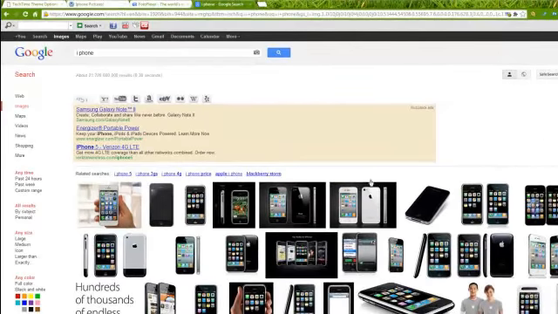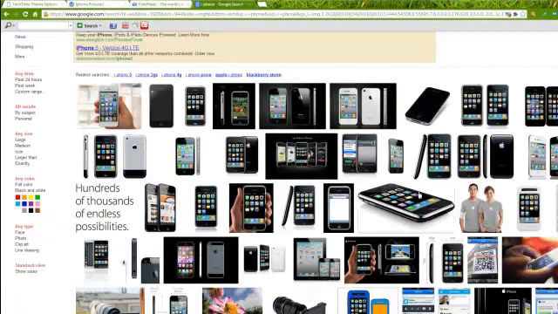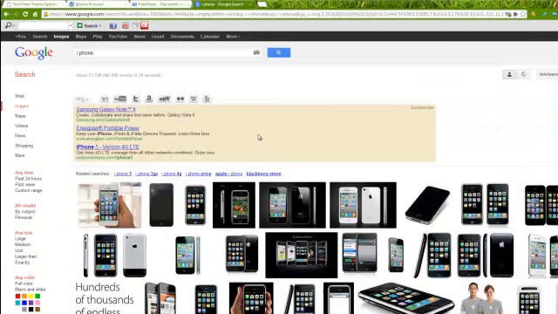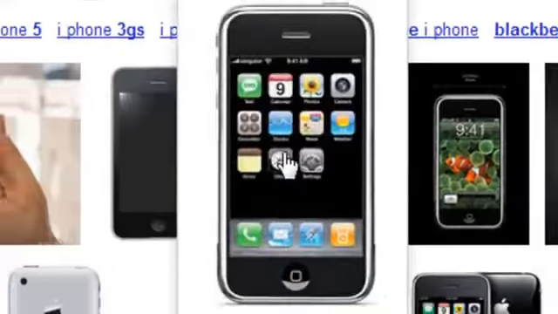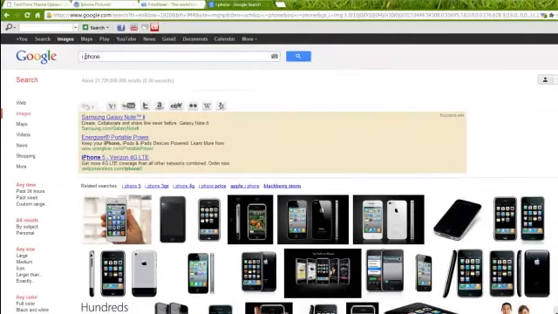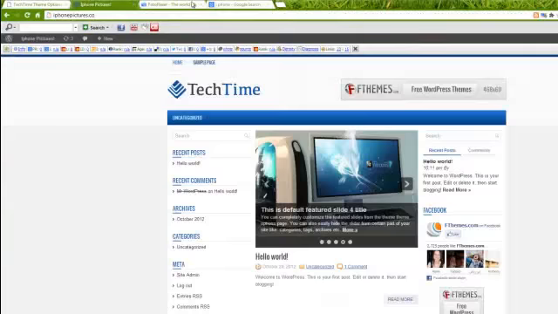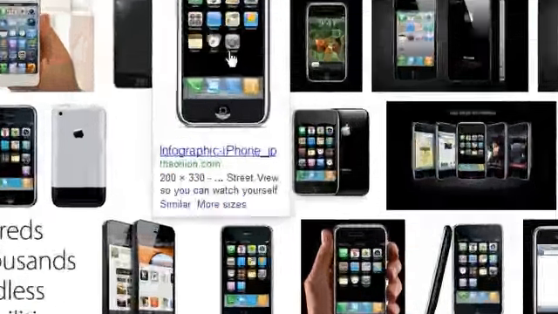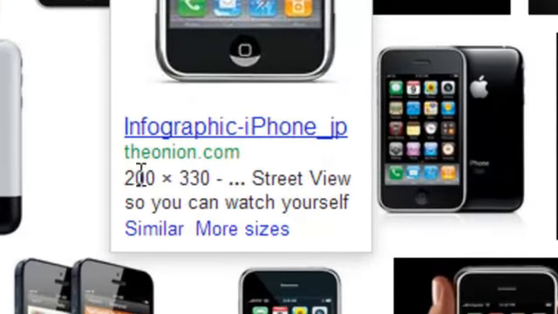And I want to have a little cell phone, maybe something like this. You know what? Hang on. Let's do white. I want a white one really fast. No, you know what? Black's fine. It'll look good. Alright. I'm going to take this phone right here. And notice that by hovering over them, you can see what the dimensions are. 200 by 300. It's fine. We're going to resize it anyway.